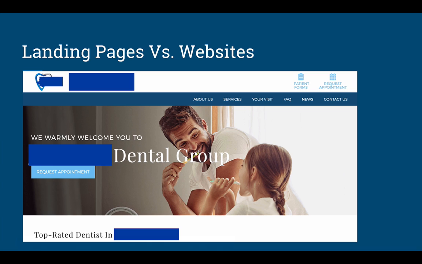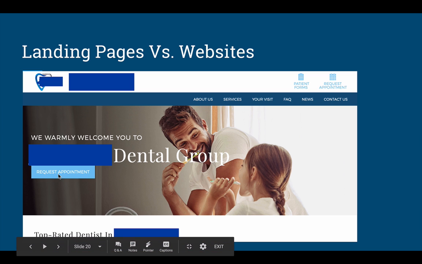So if you're sending traffic to your home page, at least make sure that this one I would change. I'd put the phone number right up here, very clear. Request appointments, good right there. I would also, the insurance tab is under your visit, I would just make the insurance tab a navigation feature up here. But this is good, having a clear call to action. And then you also want your ad or your landing page to be very specific about who you are and where you are. And this is where you can use keywords that you're targeting.